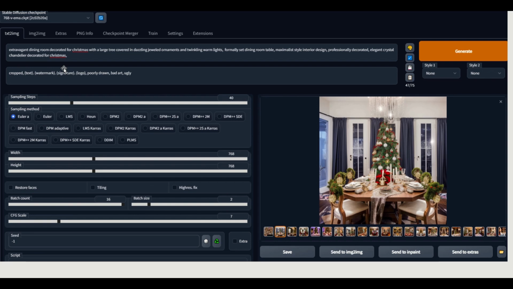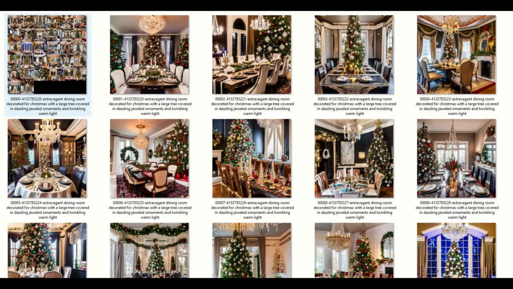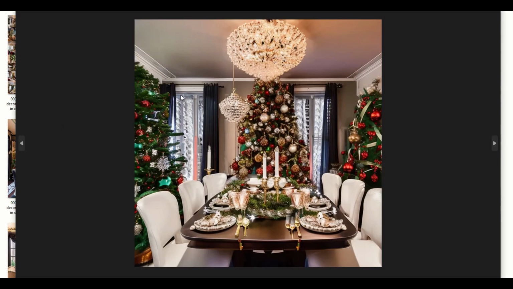I would say that last set probably had less chandeliers that looked realistic. As far as the, we don't want watermarks, signature text, logos, etc., they are doing pretty good on that. I don't feel like any of the two methods so far have had a problem. So let's try this one. This one's probably the most random for me, so I'm excited to see what the graphics turn out to be. And when I say random, it's an unknown variable for me. I haven't used this one a lot.